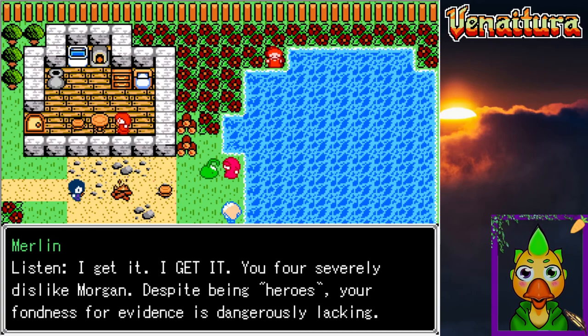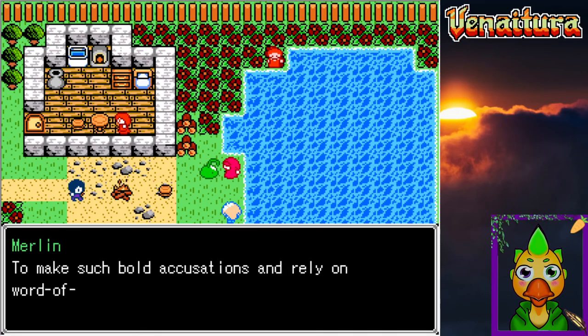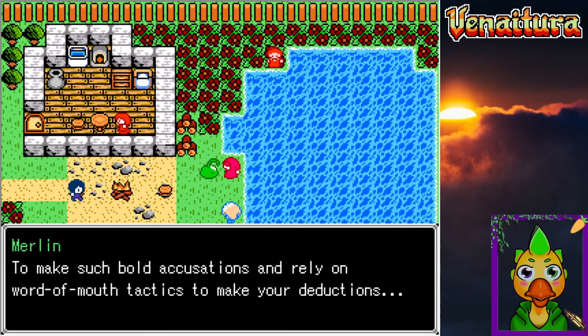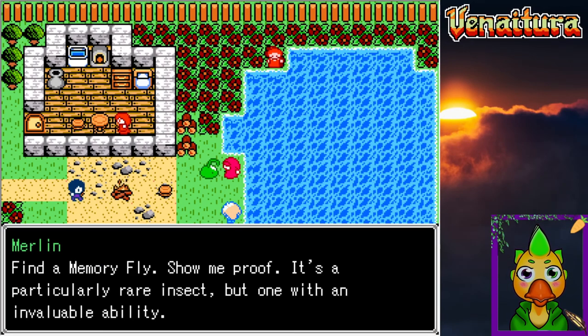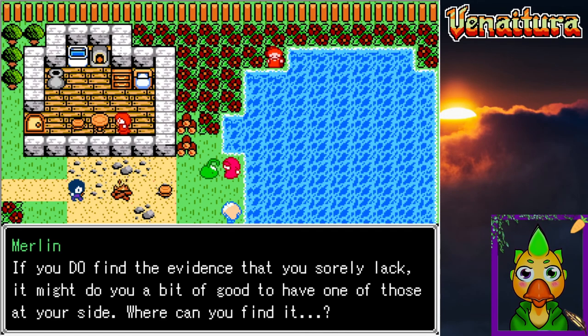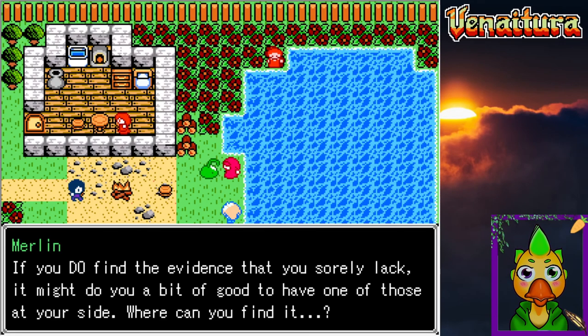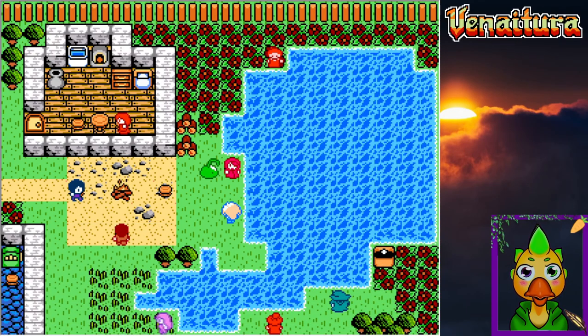Listen, I get it. I get it. You four severely dislike Morgan. Despite being heroes, your fondness for evidence is dangerously lacking. To make such bold accusations and rely on word-of-mouth tactics to make your deductions. Find a memory fly. Show me proof. It's a particularly rare insect, but one with an invaluable ability. If you do find the evidence you sorely lack, it might do you a bit of good to have one of those at your side. Where can you find it? Let's allow your persistence to lead you to the answer.